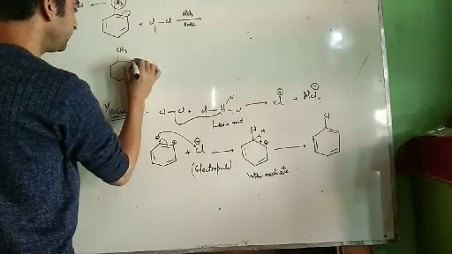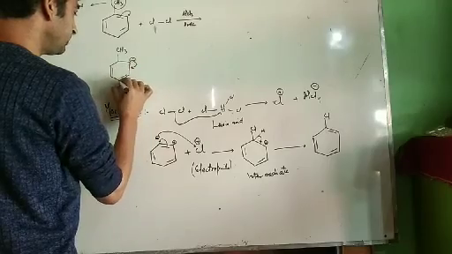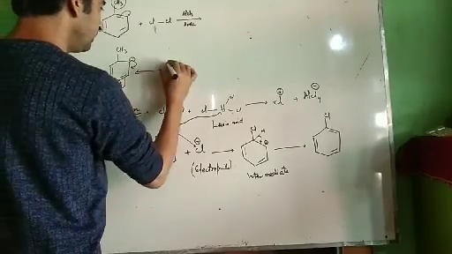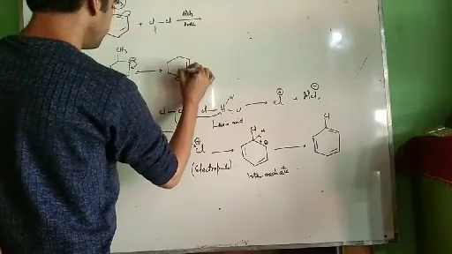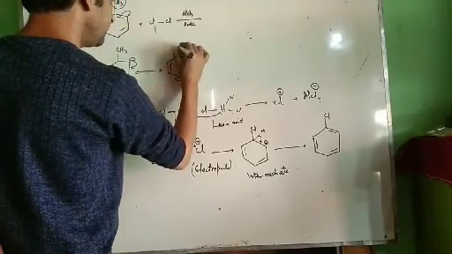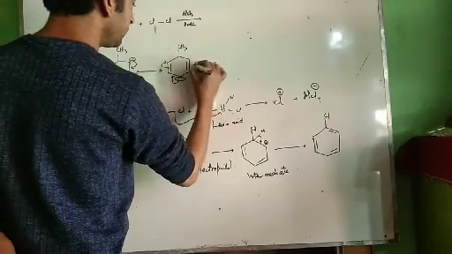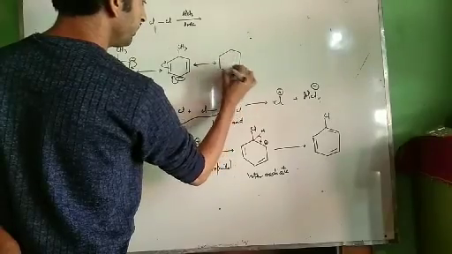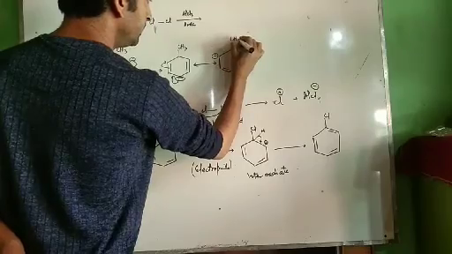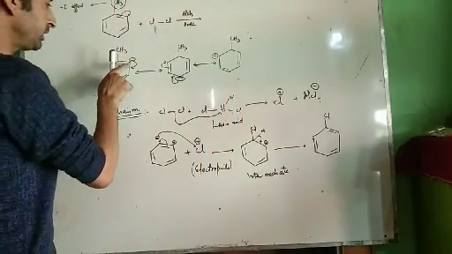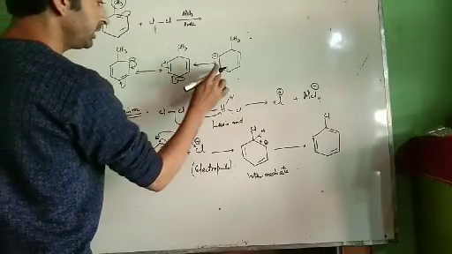Now this electron shifts over here, it becomes a negative charge, with double bonds shifting. It can come into resonance. We can have the negative charge over here. We can have one more resonating structure with a double bond, CH3. We can have one more resonating structure where we have one more negative charge over this position. See, in all these resonating structures, electron density increases at this position and at this position.